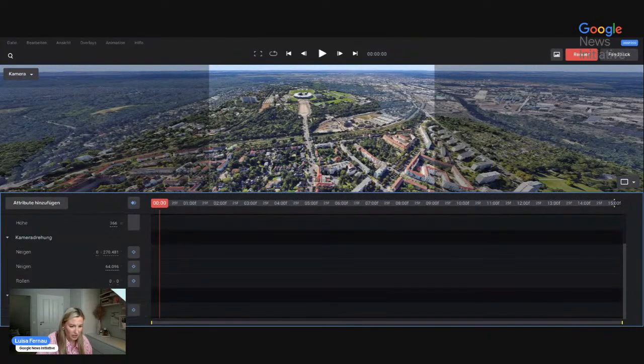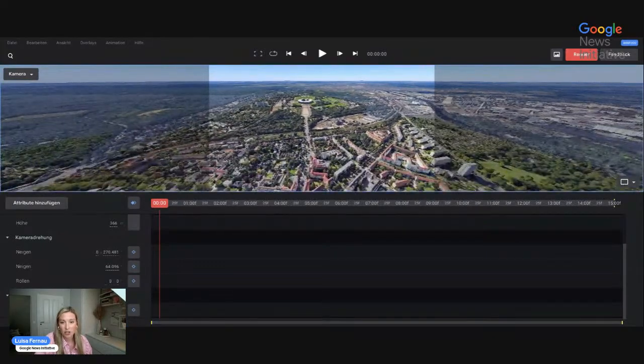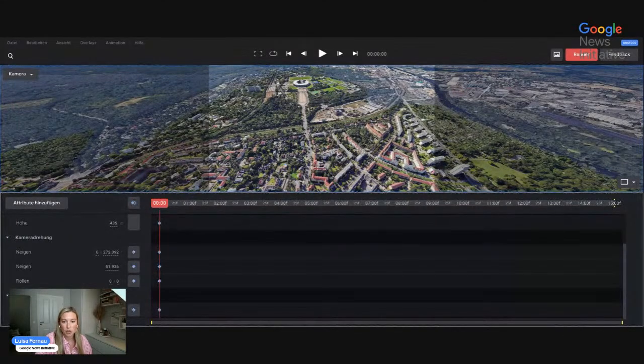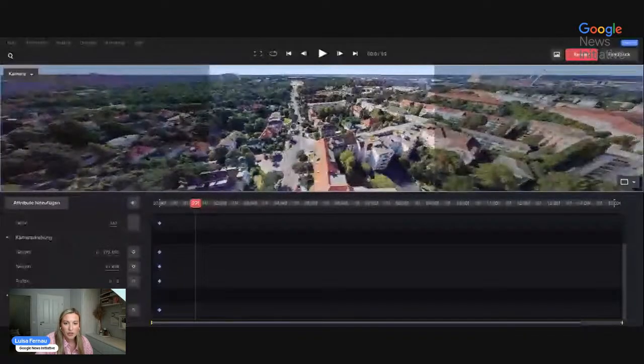No, I prefer the other one. It looks a bit cooler. So let's do 65. And then I'm going to choose my first frame again. This time I'm going to choose this one. And then after a couple of seconds, I'm going to zoom in and tilt it a little bit.